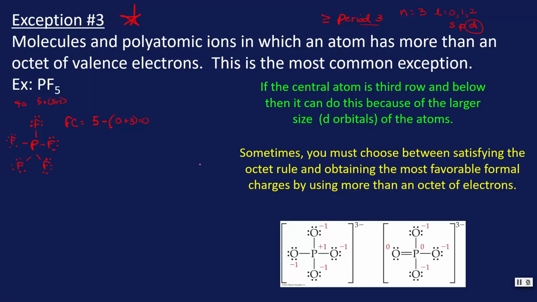And here's a really good illustration. This is phosphate, PO43-. Both of these are good options. In this one, I have more formal charges than this one. This one, just by the way, I have resonance structures for, so let's check that out. All I'm going to do is move that double bond around. We have one resonance structure over there that we already drew. This is the second resonance structure.